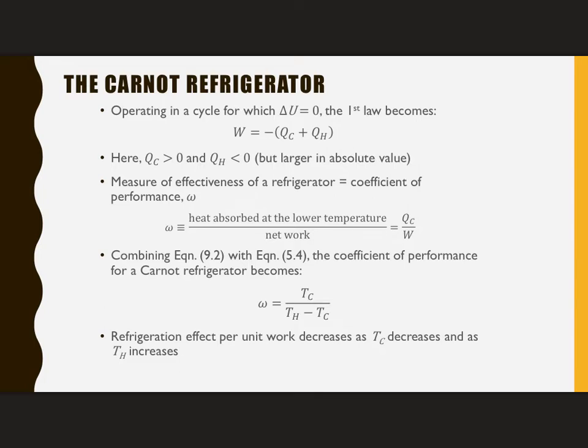So the ratio of QC over W is going to be the measured effectiveness, and we don't really call it an efficiency. We call it either effectiveness or coefficient of performance. And the reason for that is that this is going to be a number greater than 1. Okay? You do not have to put in as much power as you should get cooling out of it. So typically we're going to expect this to be greater than 1. And therefore that really doesn't match the definition of an efficiency. Okay? So effectiveness or coefficient of performance.